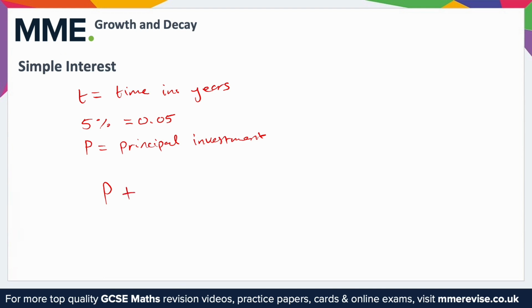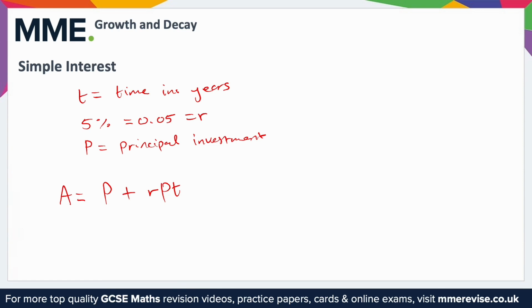Okay? So putting that into an actual expression, you would have the initial investment, the principal investment. We're going to add on to that R, and this is our interest rate, remember? So R times our principal investment, and then times the period of time. So obviously, if the period of time was just 1 year, T would be 1, and you wouldn't need the T in this expression. But this is a general expression, and we can make this into an equation like this. So we can say A equals P plus RPT.